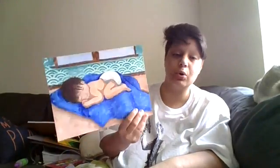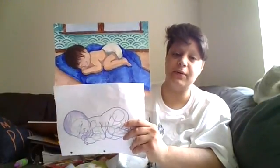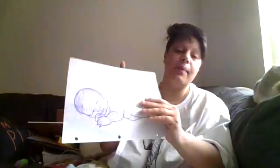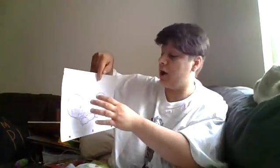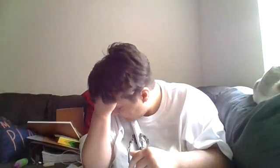And I thought it would just look so cute with the baby falling asleep on the floor and stuff. So that's kind of what I mean by references. I don't copy everything, but I do take aspects of a picture, either a body pose or an outfit or a hairstyle. And I use that to assist me, because I am not the greatest at drawing yet. I use it to assist me with ideas, and many artists actually use references.